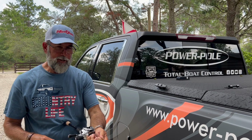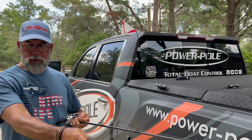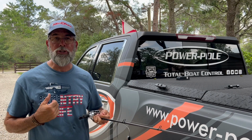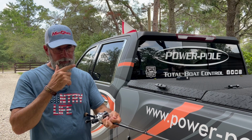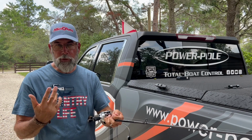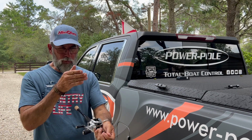Now here's something that you need to take into account. You want to be lined up square on how you're reeling your line onto the spool. So I want the line in front of me. I go through all the guides. You can take a shortcut and run it through 2 guides if you're sitting in your boat and you have to re-spool real quick. But I want to literally be pointing right at the spool.